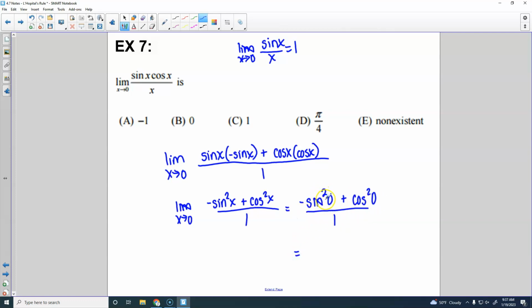And what is sine of 0? 0. What is cosine of 0? 1. And we get 1 there. I think L'Hopital's rule is easier just because there's not special rules that you have to remember for it. You just need to know that you can use L'Hopital's rule. I think it simplifies things a little bit because you can use the same method on every problem. Because almost every problem you're going to run into is going to work for this. So 1 would be our answer.